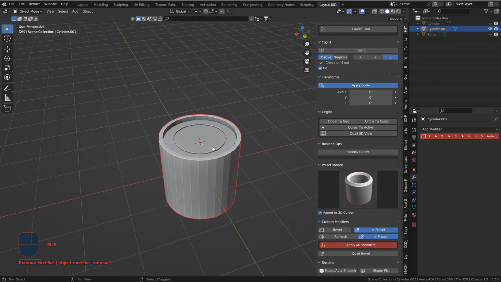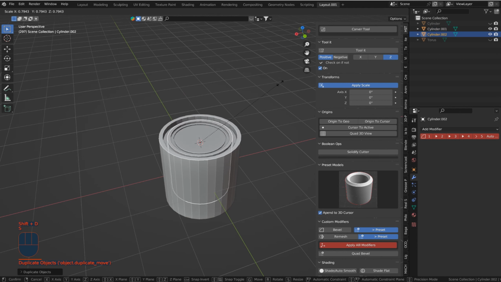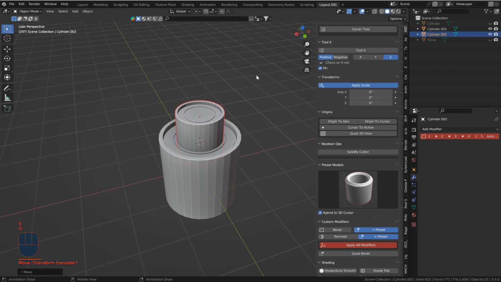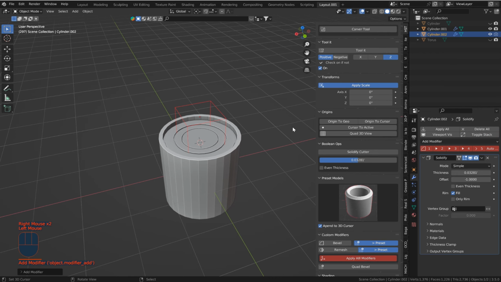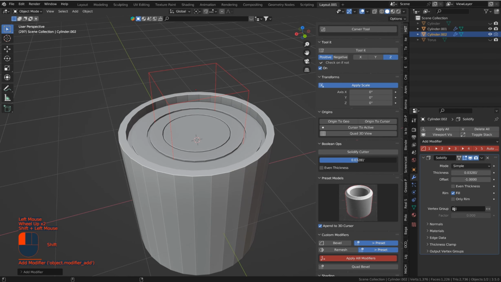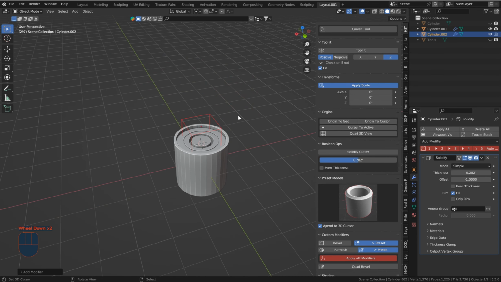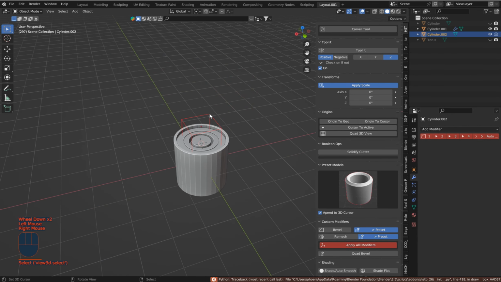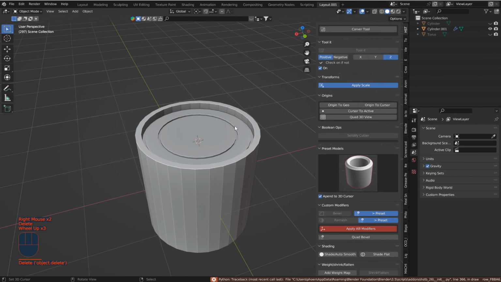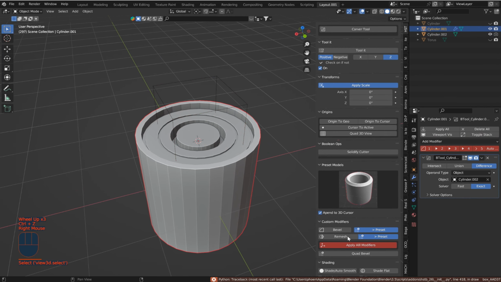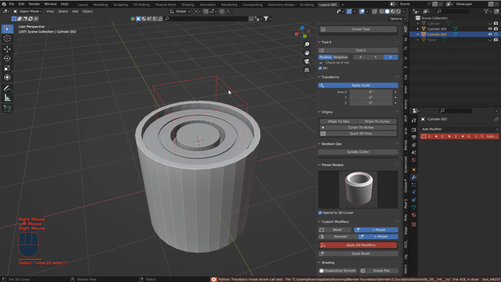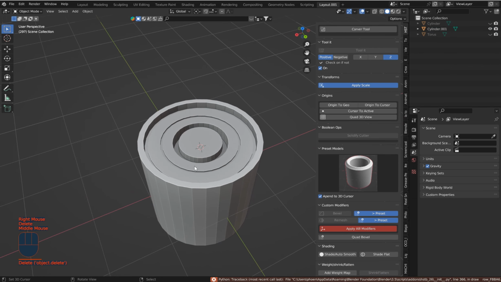So like if you Shift D, scale that, G and C, and this is my Boolean, then I go ahead and Control minus that and grab the Boolean. I now click the solidify and it'll throw an extra layer in there and solidify the Boolean inside and out, which is super cool. And then apply all modifiers on the actual mesh and delete the cutter, and then you've got something cool.